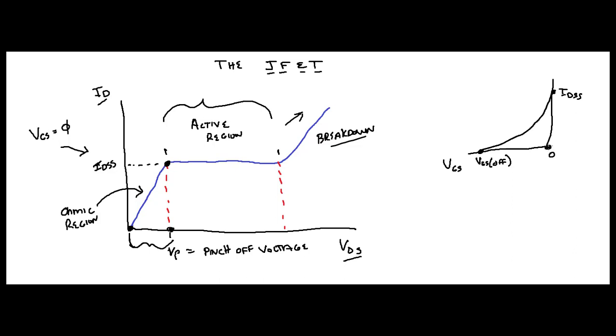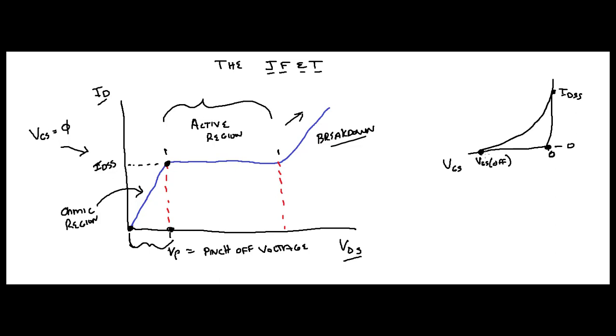Now, notice this is negative. This is for an N channel. But when you get so negative, at some point, the current through the drain, the ID, is 0. That means it's off. Obviously, you're not letting any current go through there.